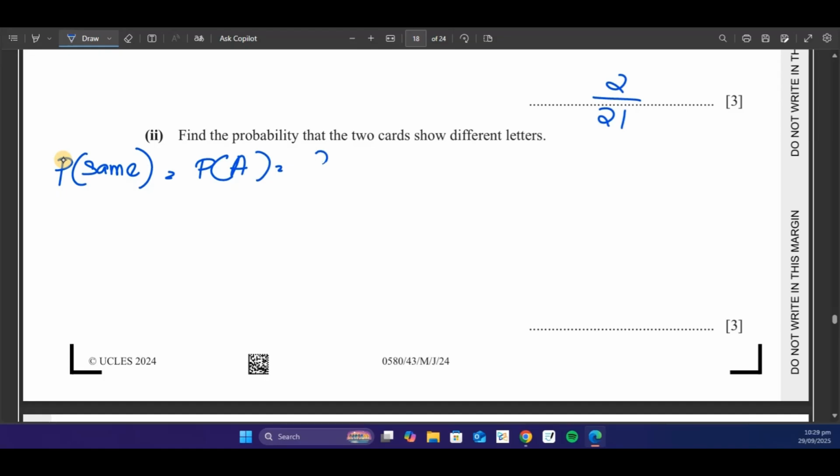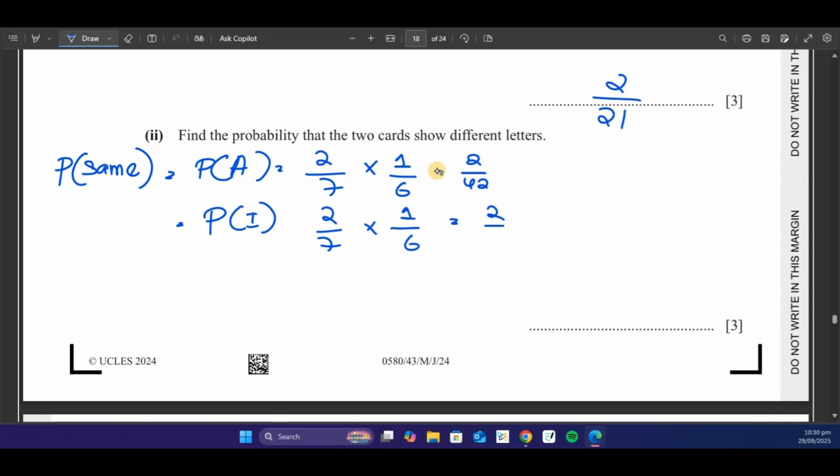We're just going to call this probability of A for simplicity. So 2 over 7, into 1 over 6. Make sense? So the probability of choosing A is 2 over 7 into 1 over 6, which is 2 over 42. And the probability of choosing I, which is also repeated. So we're basically finding the probabilities of repeated letters and how we can pick them. Again 2 over 7 into 1 over 6 gives us 2 over 42. If we simplify this, that would give us 1 over 21. Makes sense till over here, right?